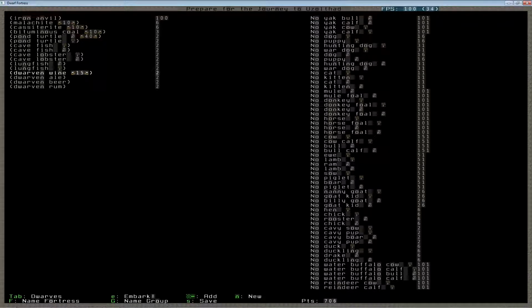Oops, I don't want dwarven wine. We'll be producing plenty of dwarven wine. We won't need to bring any with us. Let's do dwarven rum instead. This will be our initial stock of food for our dwarves to consume. So we'll have 40 units of pond turtle, a few miscellaneous fish units, and 60 units of rum with some miscellaneous drink units.